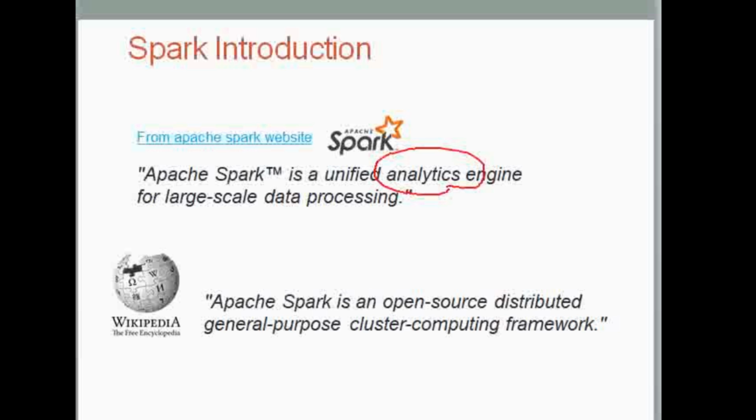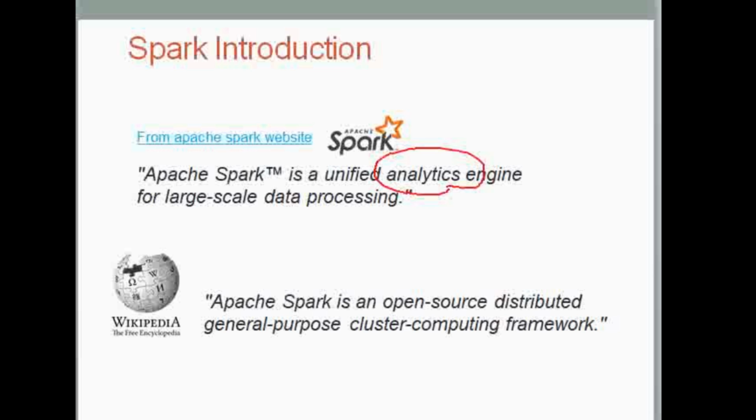Analytics is very important because most of the time people think that Spark is a programming language or some kind of new data processing tool, but actually it is moreover towards analytics. That's what the official Apache Spark page says. So it's an analytics engine.